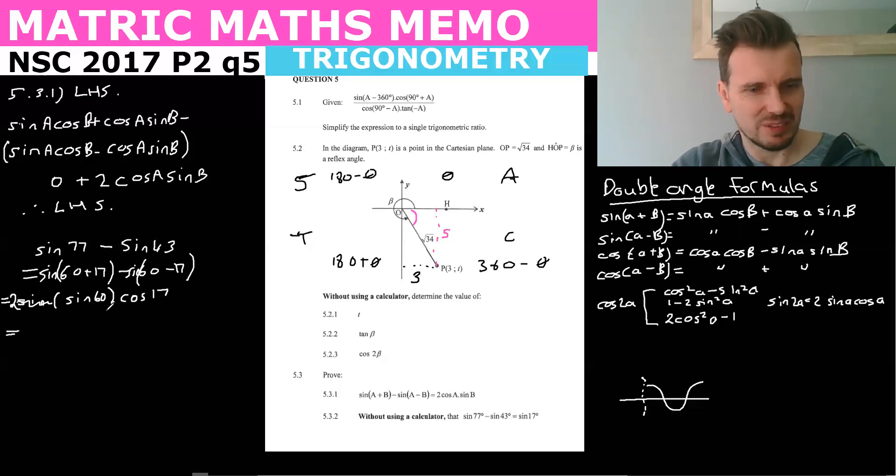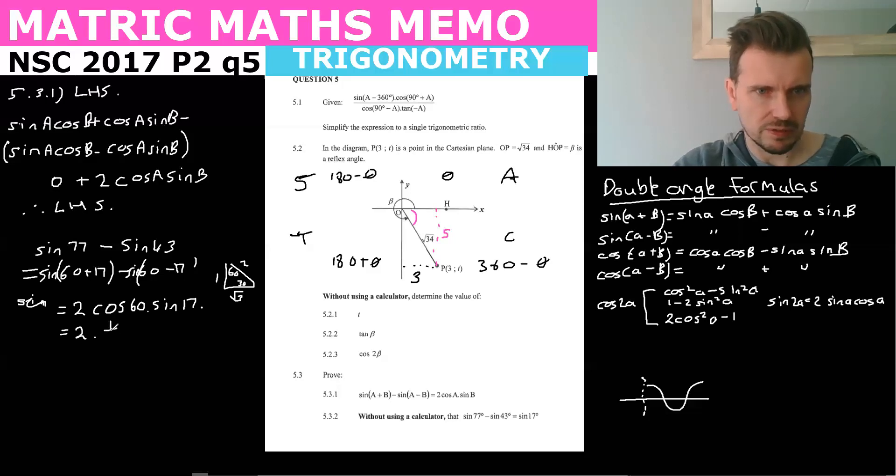And so then we get two, and we know cos 60 from our special angles is a half. So just write that in there, one over two. So adjacent to the 60, a half. Sin 17. Now that's the right answer. If we'd gone the other route, let's just show that quickly. Because it might have been confusing why we switched. We were going down the route of having cos 17 and sin 60. Then what we end up is we have to turn this into sin 90 minus 17. And sin 60 is root 3 over 2. And then you end up having to do this and converting it all into this, which is going to be difficult. You'll get the answer eventually, but it's just a key of, you've got to notice that.